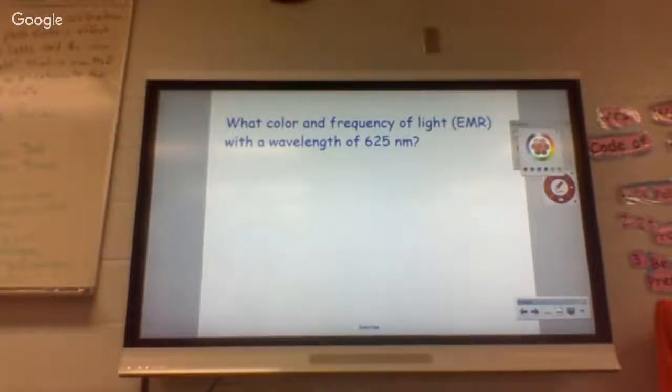Can you just move the decimal point twice? You could. Really, if you wanted to, you wouldn't even have to calculate the wavelength for the color. You'd have to do the wavelength to be able to calculate frequency, but to do the color, you could just do 6.25. And then tell the color.